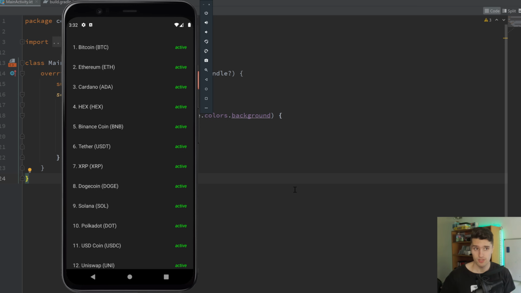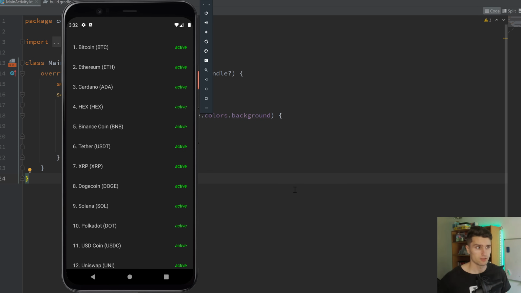Are there any prerequisites here before you can start with that? Well, yeah, you should be somehow familiar with Android. You should know the basics of dependency injection with Dagger Hilt. You should know Retrofit, making network requests, and the basics of Jetpack Compose. So we will be using Jetpack Compose here.